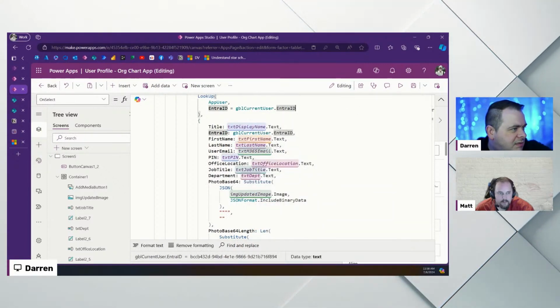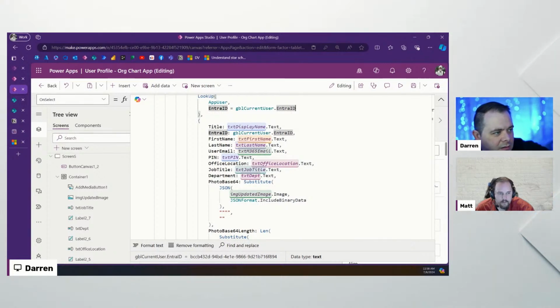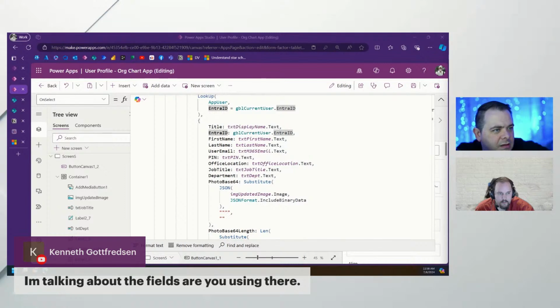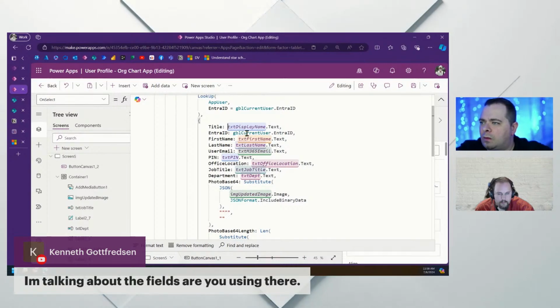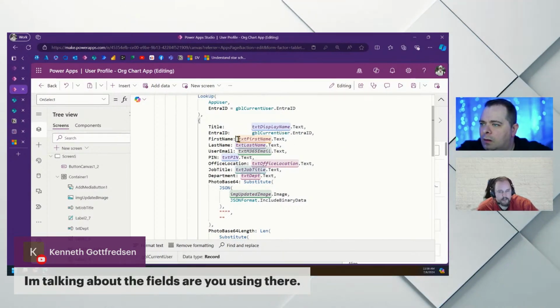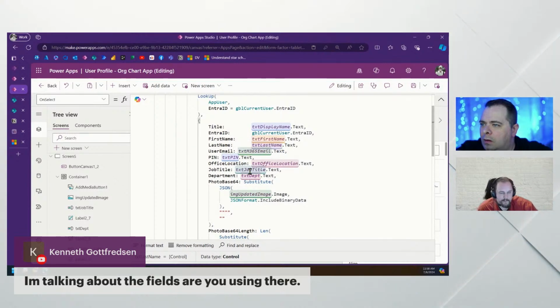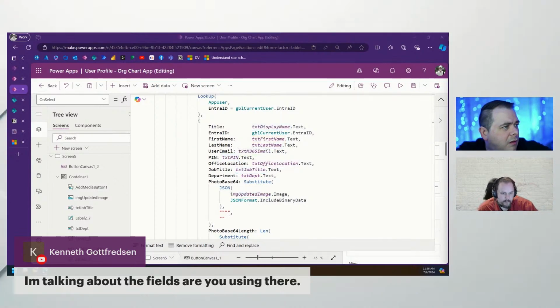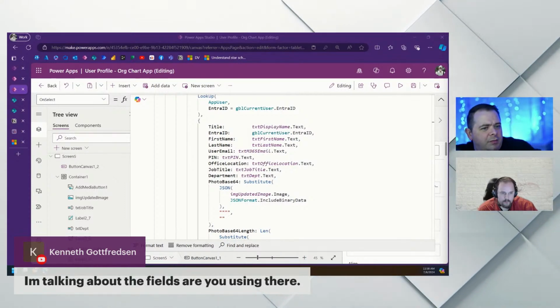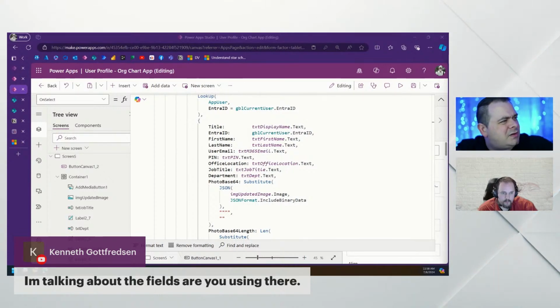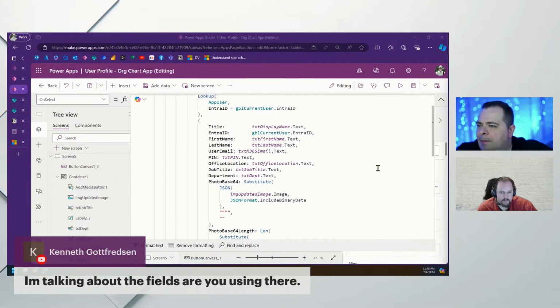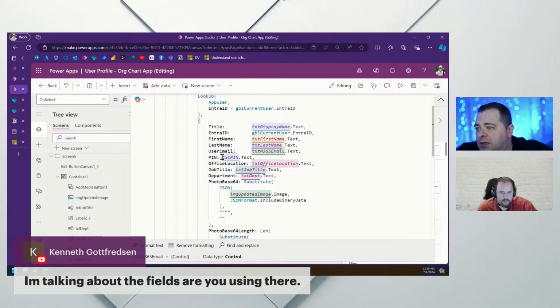All right. So Kenneth says, I'm talking about the fields. The fields you are using there? Matt, do you have any idea what he's talking about? What he wants me to do? Can you give us a little bit more clarification? You know what I can do, Kenneth? Oh, you're not hearing the as a panelist. I could have brought you on and you could just talk freely. But yeah, give me more details of what you want me to do here. The fields you are using there. So that's sort of what I'm doing. I'm using all the fields here.